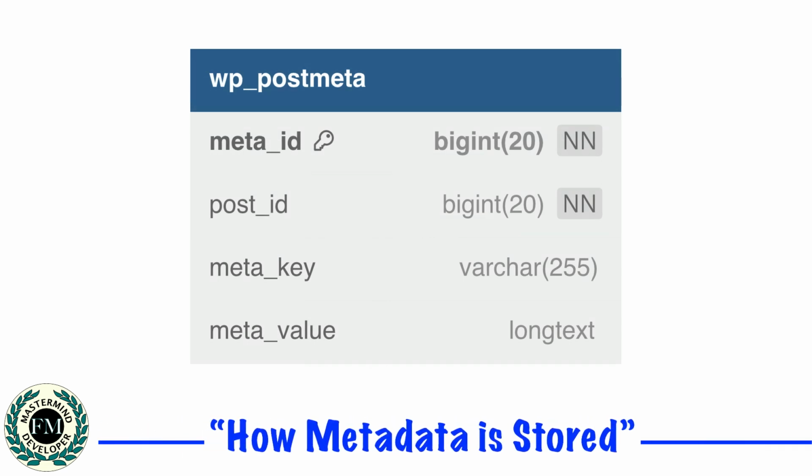Let's look more closely at how WordPress stores metadata. In the metadata tables, each row represents a unique metadata entry with several key columns. Meta ID is a unique identifier for each metadata entry. Post ID, user ID, or comment ID, these columns link the metadata entry to the relevant post, user, or comment in the WordPress database. They function as foreign keys. Meta key. This defines the type of metadata, for example, thumbnail or custom CSS. Meta value. This column holds the actual data for the meta key, such as an image URL for a thumbnail.